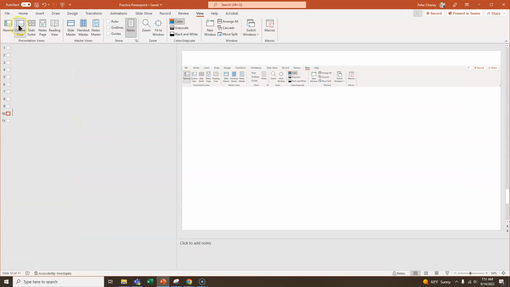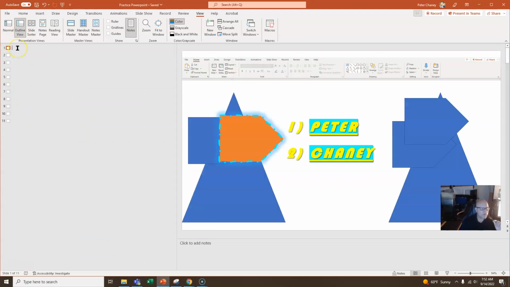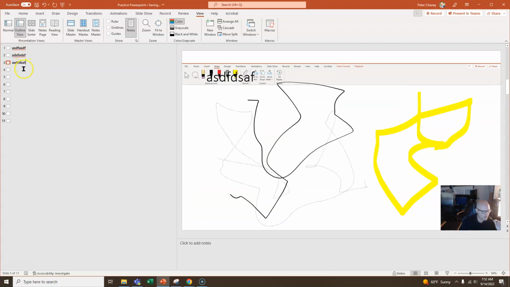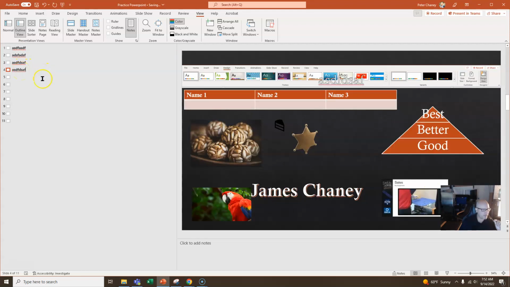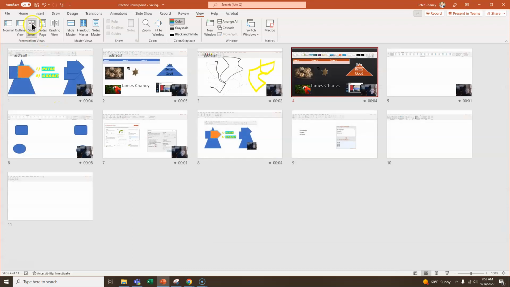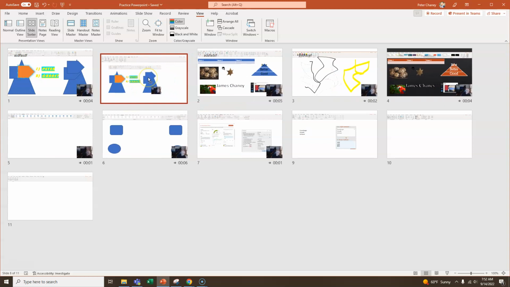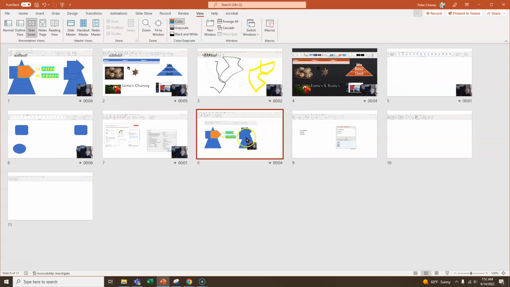If you go to outline view, it's kind of the same thing, but you can see the words, so you can actually type in and title these slides or have notes for these slides, and so outline view will help you see that. Slide sorter is kind of them all arranged, and this is a way for you to rearrange slides pretty easily. So instead of a vertical view, you've got a horizontal view. So let's say you wanted number 8 in between 1 and 2, you could do that, but I don't want to do that, so I'm going to put it back.